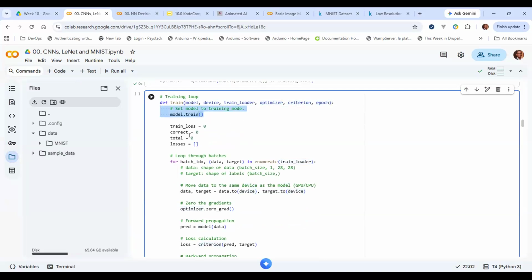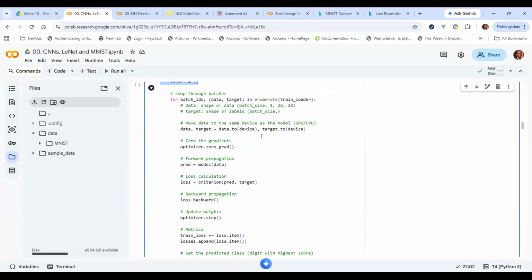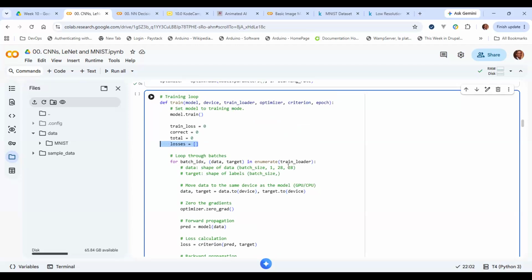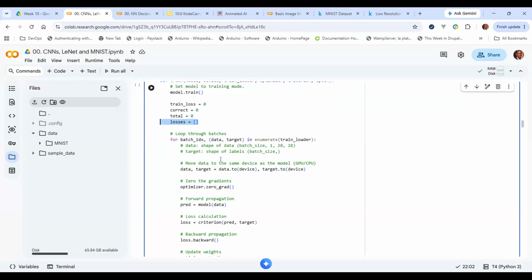So we set the model in training mode. We initialize these variables for this particular one: the training loss, the number of correct values. This is for calculating accuracy, but there are other ways you can also calculate the metrics that you use to measure and all of that. Total and correct is for calculating accuracy, basically. Then losses, you track the training loss. We could have also done the validation loss, but for now, I'm just showing you training loss. Eventually, in the task that you do, you actually have to add validation loss and calculate things like precision, recall and all of those additional stuff.